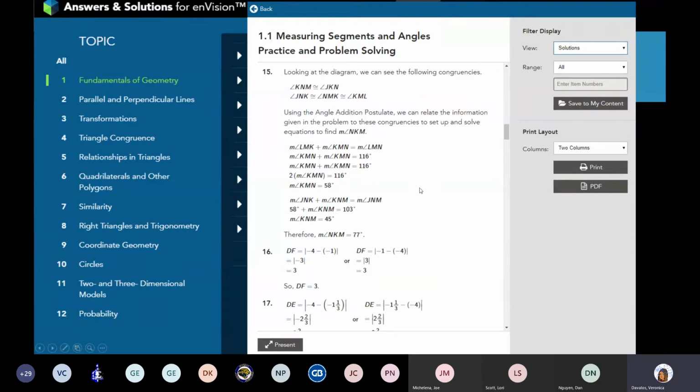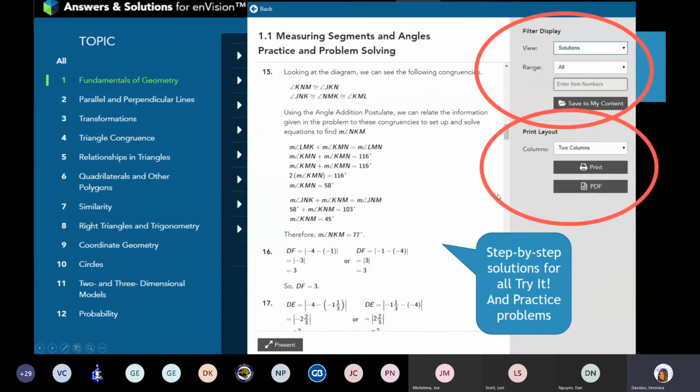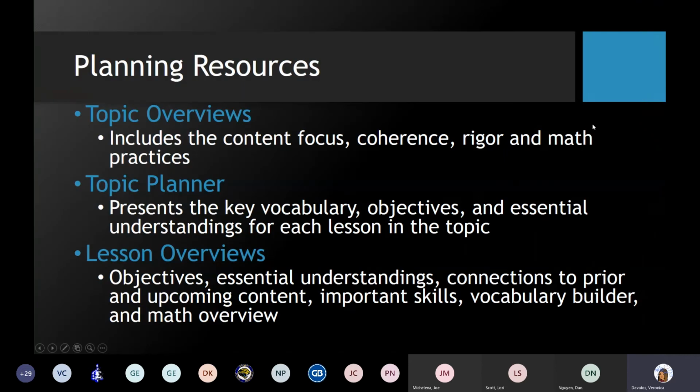And the other nice thing about this is that not only do you have the step-by-step solutions for these, but you can filter these out. Maybe you just want the evens, you just want the odds. You want to save them directly on your computer so you don't have to keep going to this app. You can do that as well. You can print them out as a PDF. You can print them out however you want, or you can even present it to your class. By clicking that button, it would change it so that you're now in presentation mode, and it's showing the class the worked out solution for number 15 or whatever I want to show them. So again, every teacher will get this for Algebra 1, Geometry, and Algebra 2, not just the class that you would be teaching.